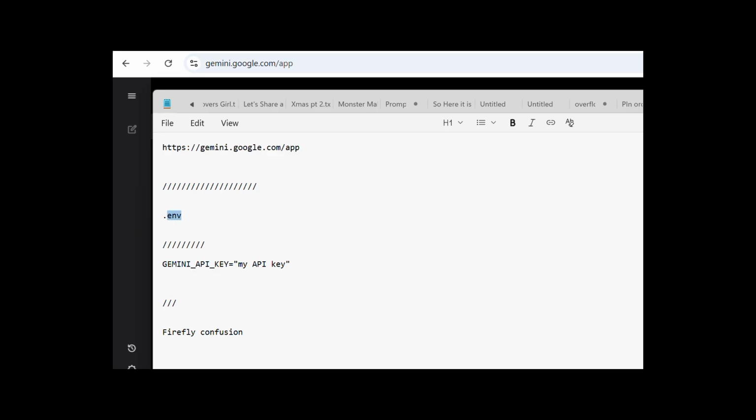It just has a weird file extension. And in that, I'm going to have this line, and then my actual Python code is going to mention this phrase here, Gemini underscore API underscore key. I mean, this text could be anything as long as the Python code also uses this text to identify the API key. I've written my API key here, but it will be something that looks more like something like that, but I'm not going to share it with you because apparently I have to keep it private.